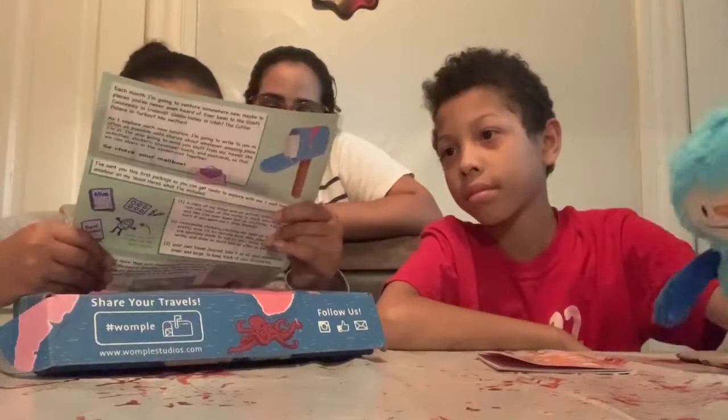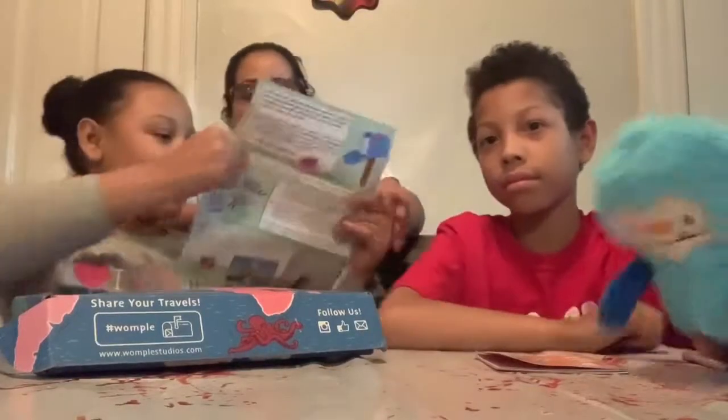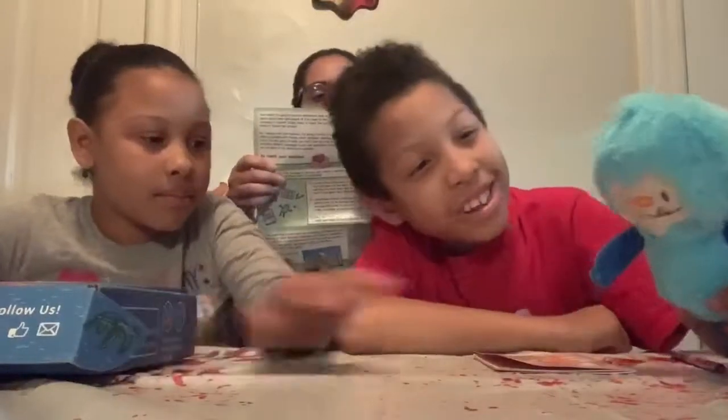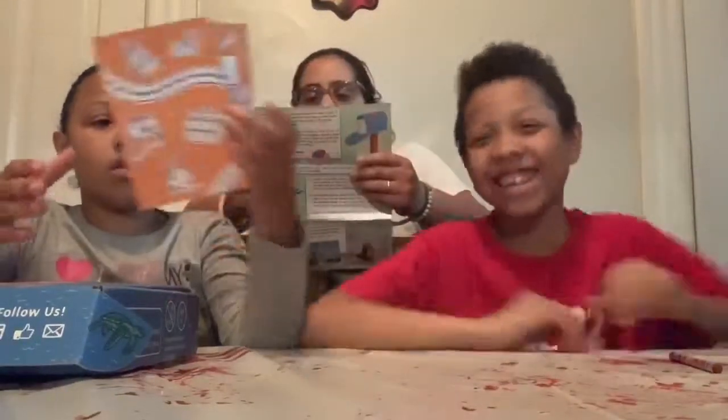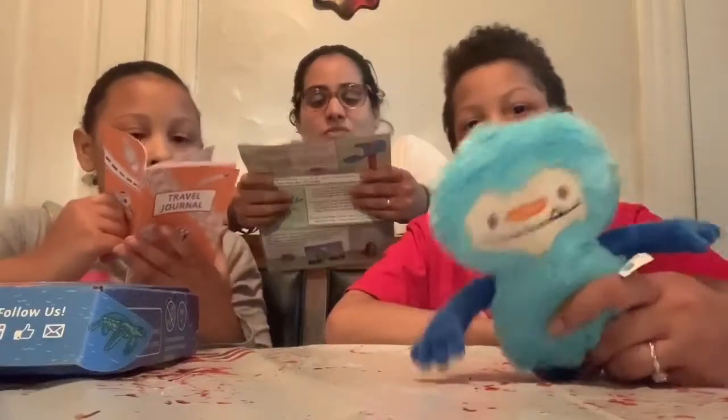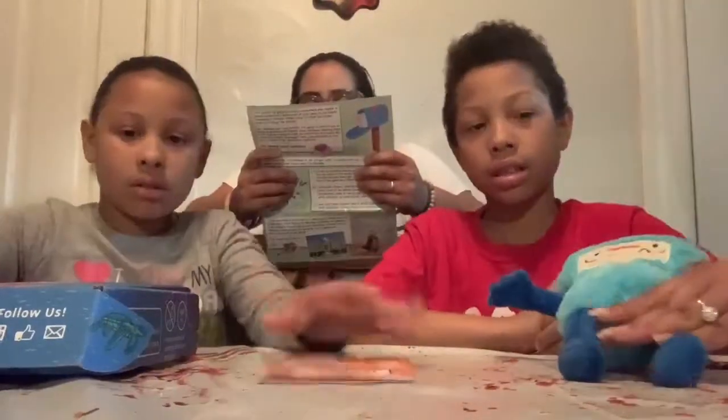There's a lot of reading here. Oh, I can read it. All right, so it says, Daddy, get out of the way. So Roald was born in Antarctica. Ooh, can I color this?